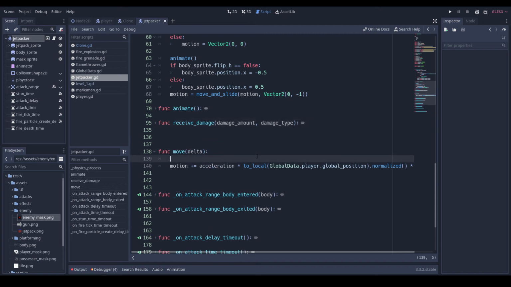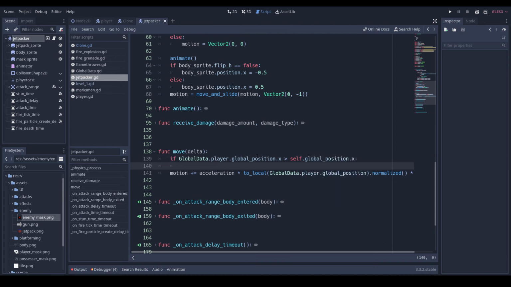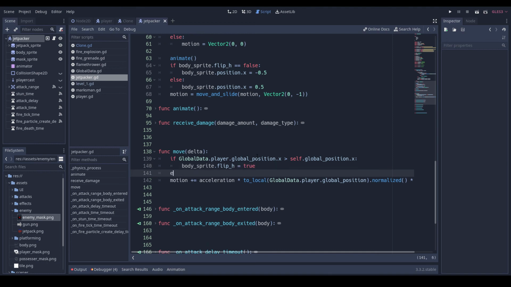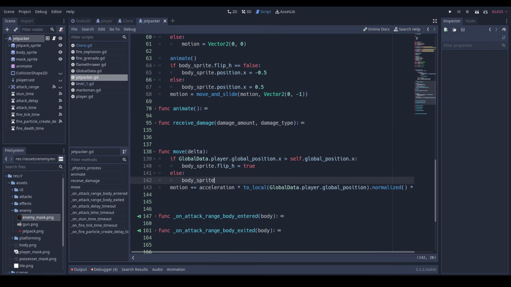Here we want to do if global data dot player dot global position dot x is bigger than self dot global position dot x, body sprite dot flip h is equal to true. Else body sprite dot flip h is equal to true because this one's actually supposed to be false.